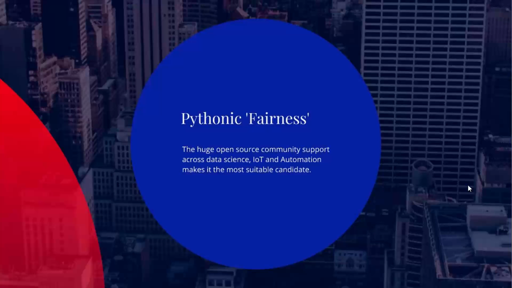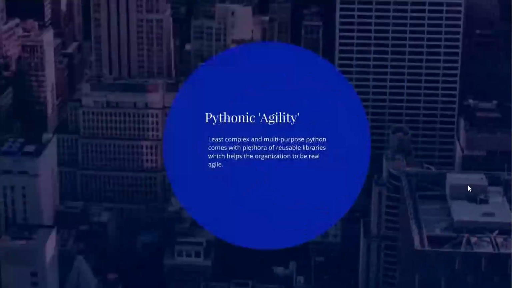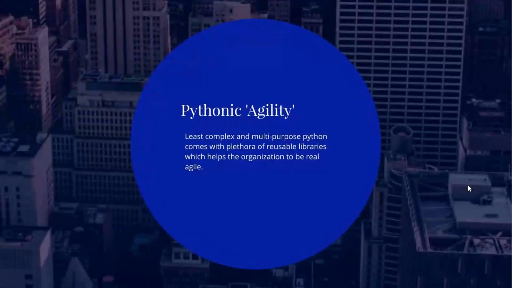So it's definitely FAIR for us in terms of giving that quick start, and sitting on the FAIR principles as well. Jumping onto the other aspect, agility: we were talking about how business needs to be agile and what principles they need to follow. So how does Python fit the agility bill? As we have already spoken about, it's least complex, so the learning rate is very fast. There is no challenge at all in terms of learning.